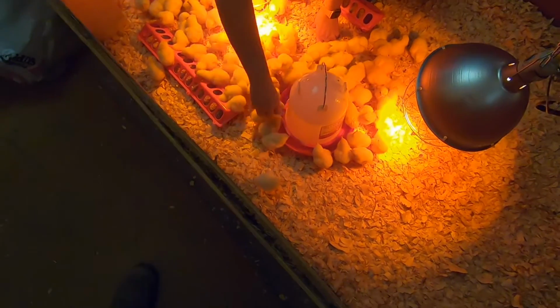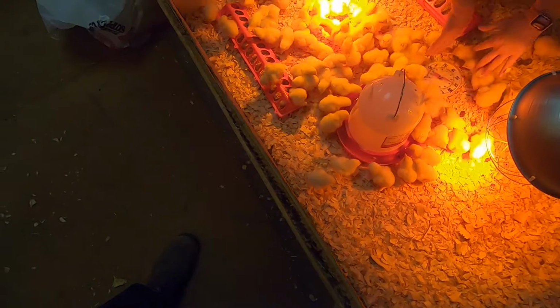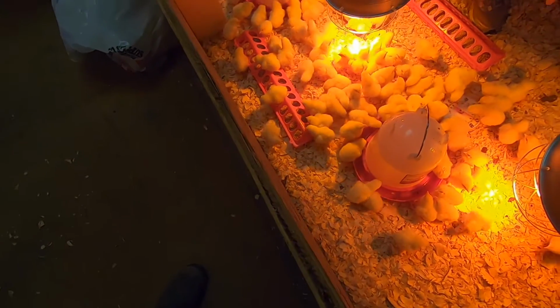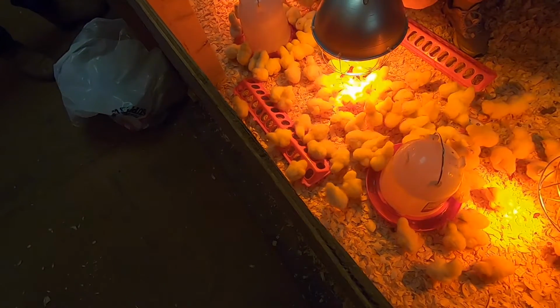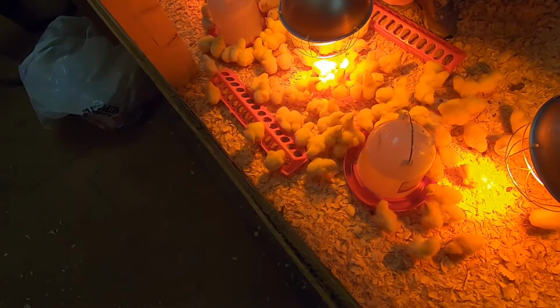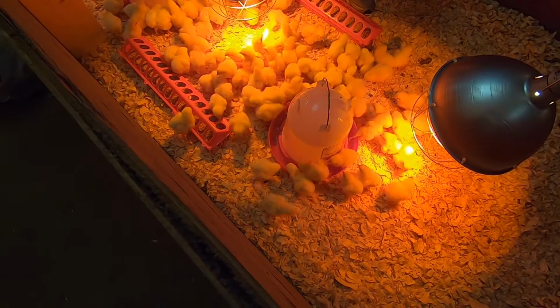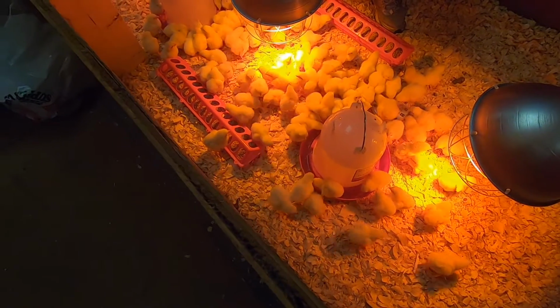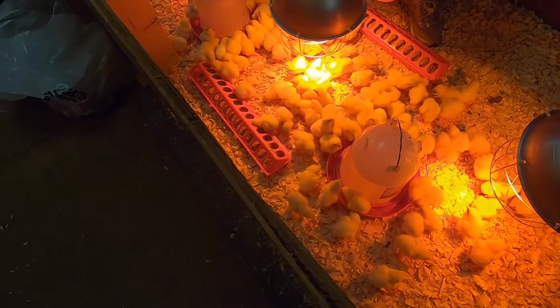What's that thermometer say right there between those heat lamps? It's up to about 80. Shoot, there. 81, 82. All right, you, right over here. Want a drink? I want them to get as much drink as possible. Did you put sugar water in there? Not yet. I need to probably. Be careful, there's one on your foot.